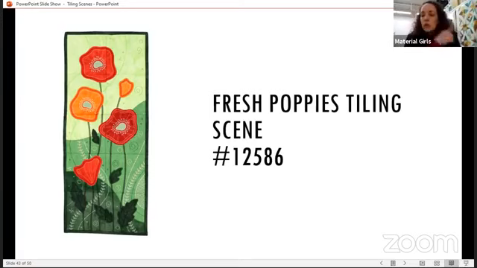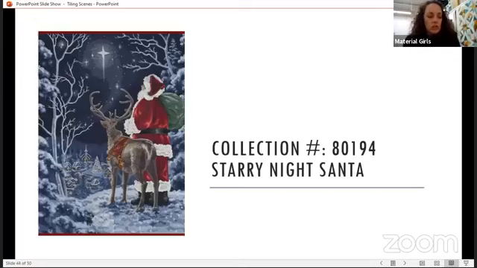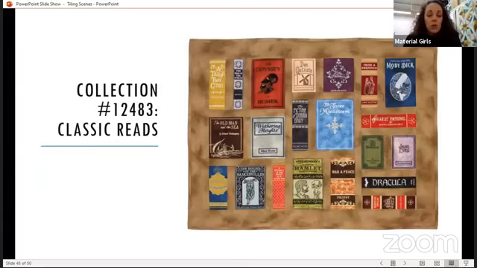There's also that poinsettia one that we saw earlier. In Starry Night Santa from Donna Gesslinger. We also have the Classic Reads books. These are all book covers and book spines that you could use in a quilt, or you could put them all together into a small wall hanging like what you see here.